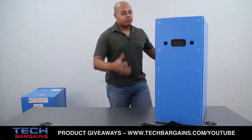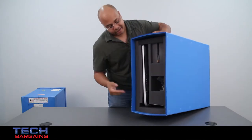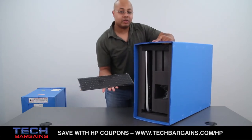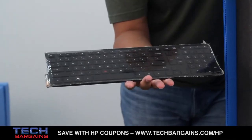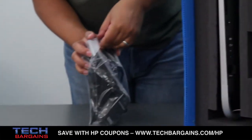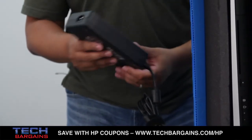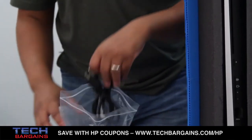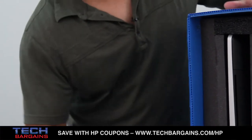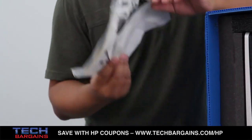The thing you'll notice is that everything is placed within these custom foam inserts. Right here, you have the rather thin wireless keyboard for the HP Omni 27. In this little alcove, we also have a lot of the items for the system, which include the power brick for the all-in-one, the power cable, and the wireless mouse with a battery. Outside of that, you've got some product offers and information in these little packets right there.